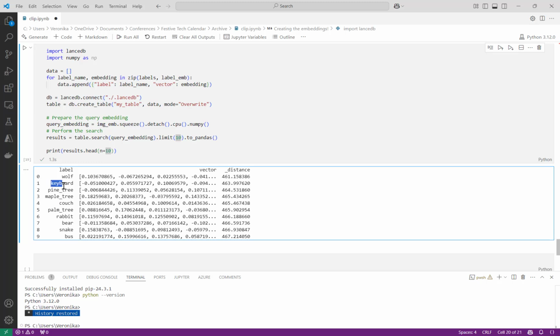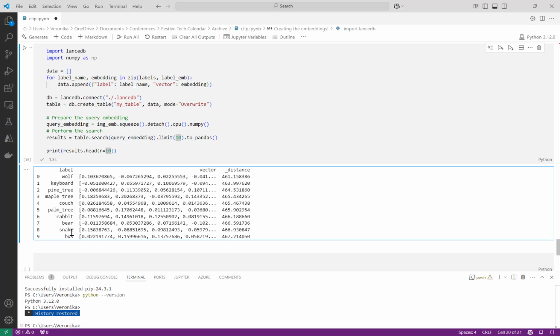I think even the keyboard doesn't make sense. So by trying vector search, by trying different images, you see if you want to return just your top result or maybe the top 3 results. Again, it depends on what kind of data you process and what kind of information you want to get.